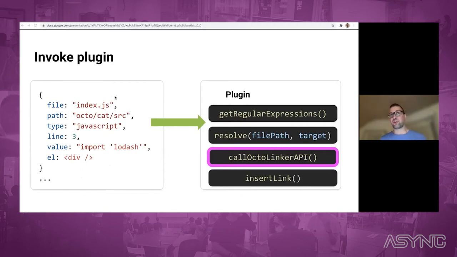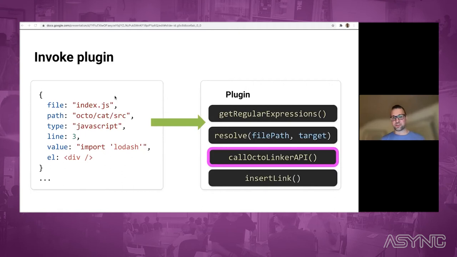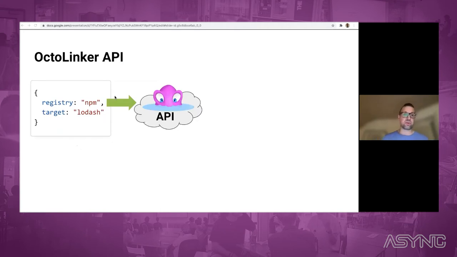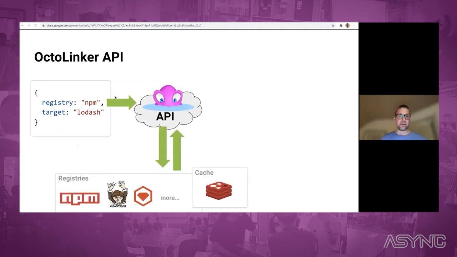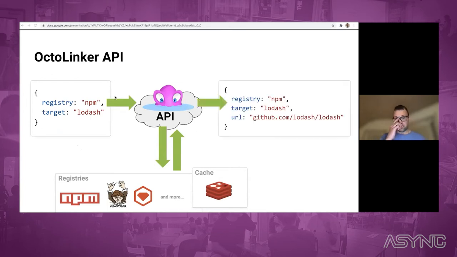In the early version of Octolinker, there was a huge mapping list of package names to GitHub repositories. This worked when there were 200,000 modules, but since there are now millions of packages and increasing support for other languages, this is no longer suitable — that's the reason for the Octolinker API. The API accepts a registry type and the module name, and it's basically a proxy to public registries like npm, Composer, or Ruby Gems with a caching layer. It then does a few things to figure out the actual GitHub URL, most likely from the homepage or repository field in the package's own package.json.